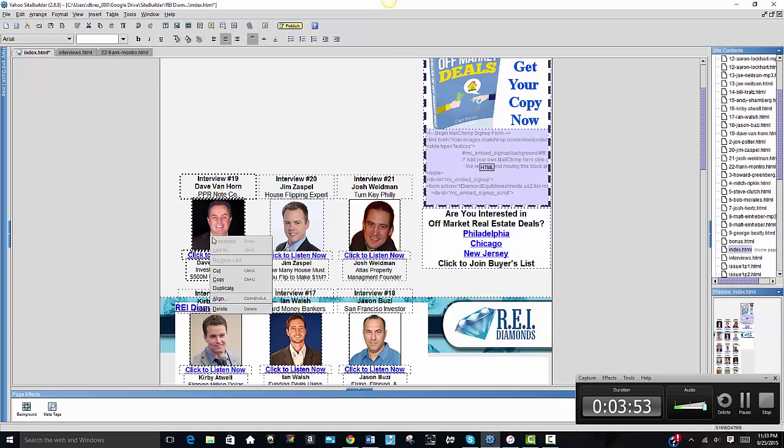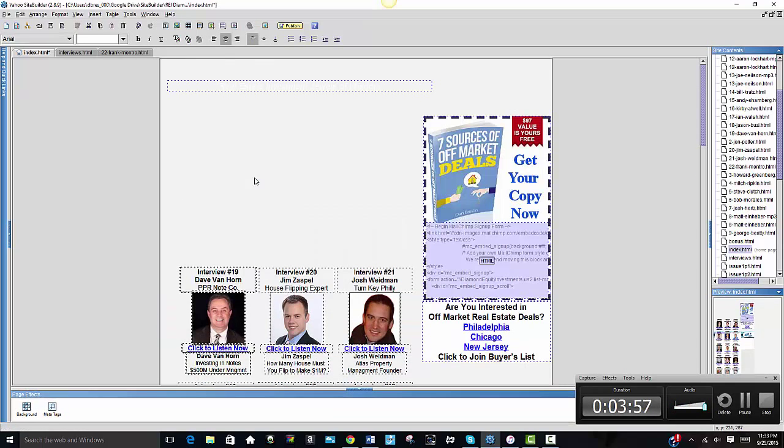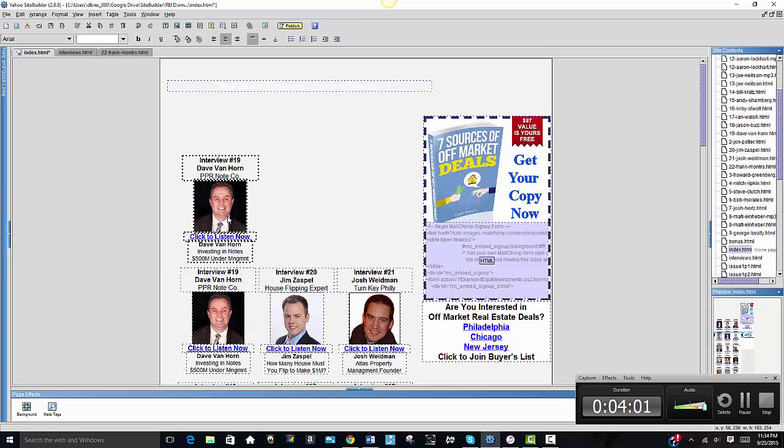And then I'll copy, and then I'll paste. And when you paste it, everything is selected so that you can move it all at once and just kind of eye it up so that the spaces look about equal to the ones below.